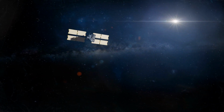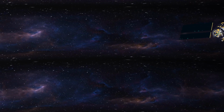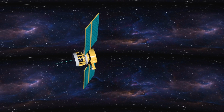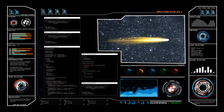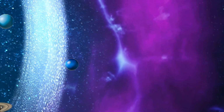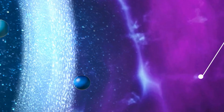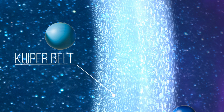Comet Borrelly was the second comet to be studied up close by a spacecraft. NASA's Deep Space One approached it in 2001 and gave scientists a detailed report of the comet's black core. This comet is surprisingly lopsided, but the reason for its unusual shape is still up for debate. Halley's comet appears to have formed in the Oort cloud at the outer edges of the solar system, but Borrelly is said to come from an icy cloud of rocks beyond Neptune, which is called the Kuiper Belt.